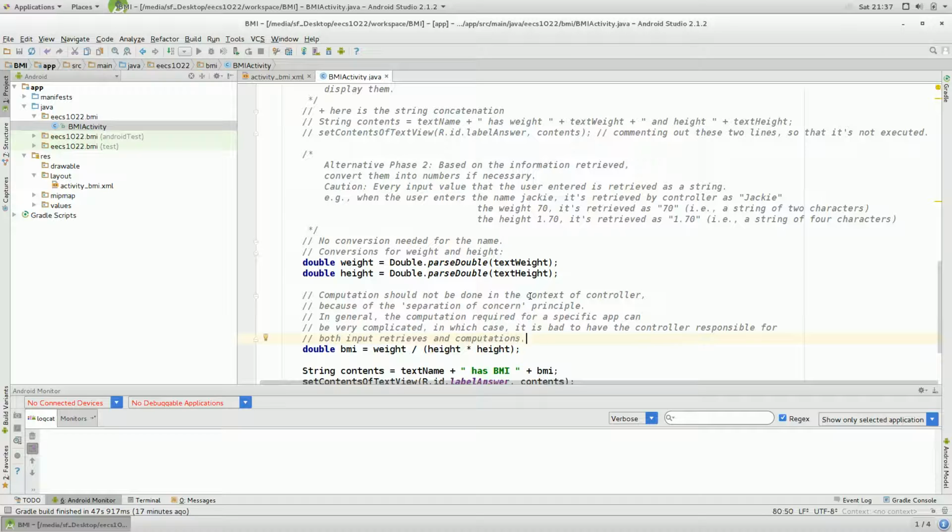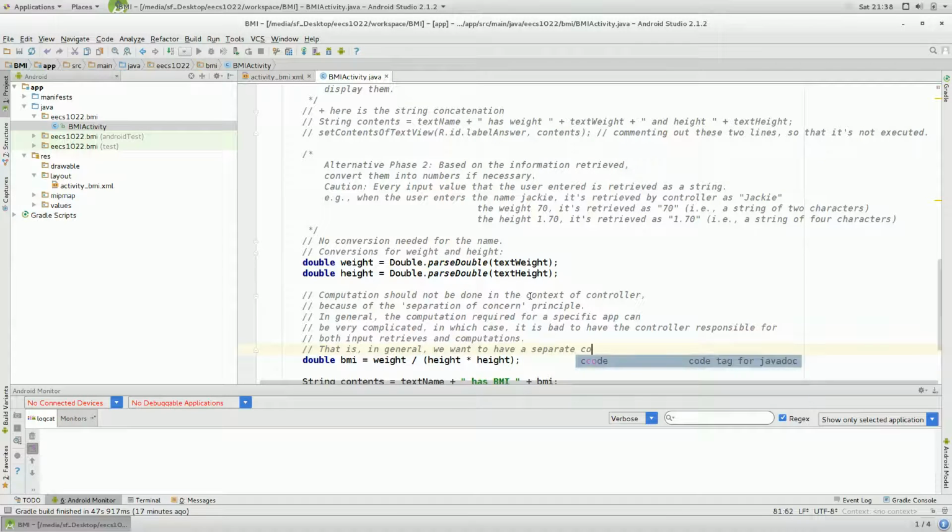It's not good for the controller to be responsible for so many things. In general, we want a separate component responsible for computation related to the specific app.